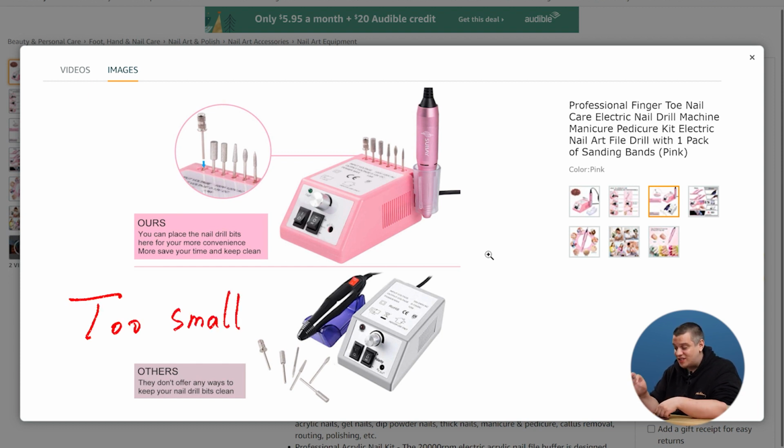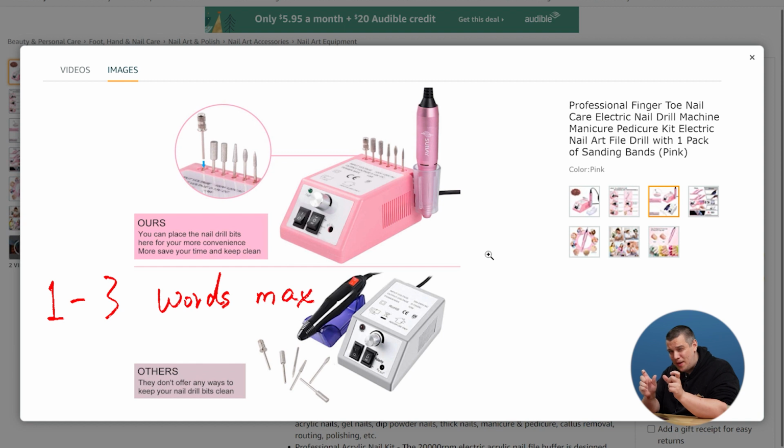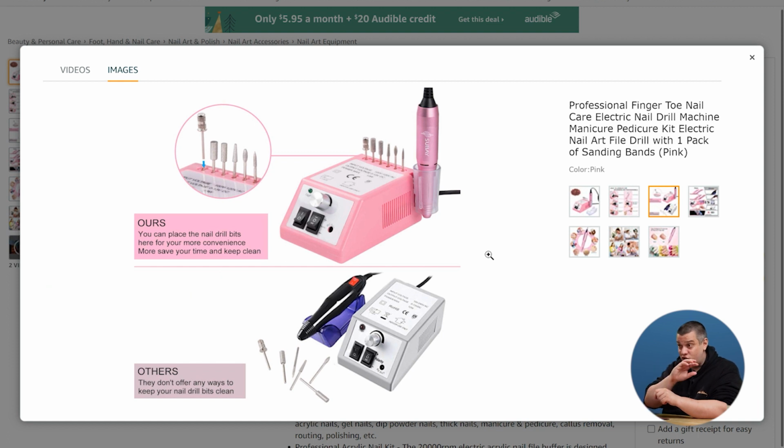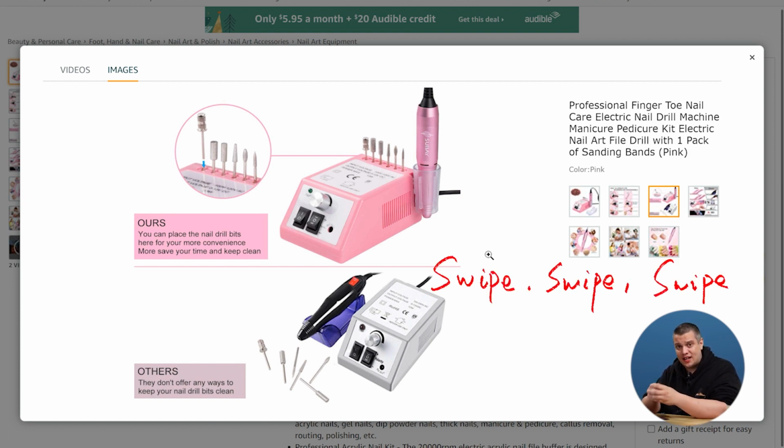And again, the writing is super, super small. Most people won't even read it because it's more than like 2 words. If you have 2 big words, maybe 3, that's the maximum I would ever write on a picture. 3 words. That's all, because the customer shouldn't read it. He should see it and instantly know what it is. He shouldn't have to read lines because no one does that. The attention span is so little. It's swipe, swipe, swipe. Within a second, you cannot convey the information on the picture to the customer.